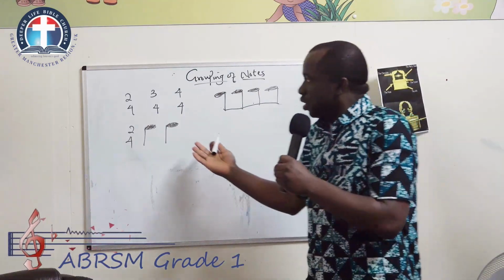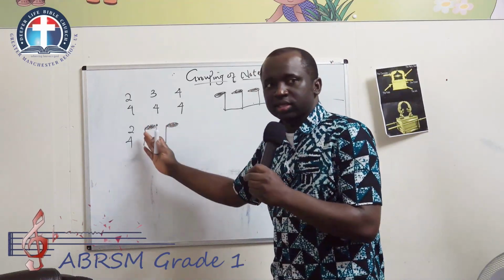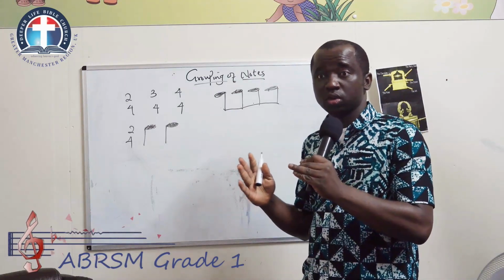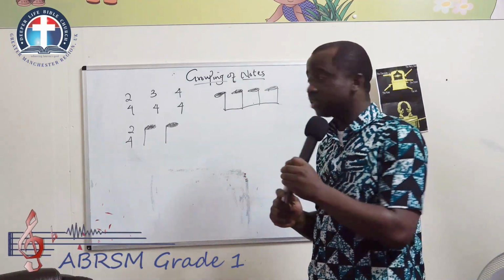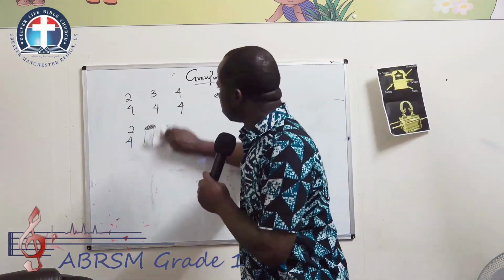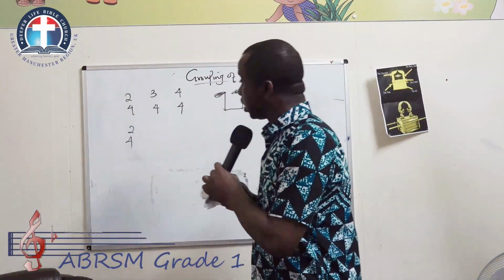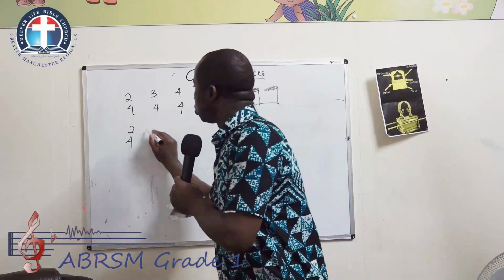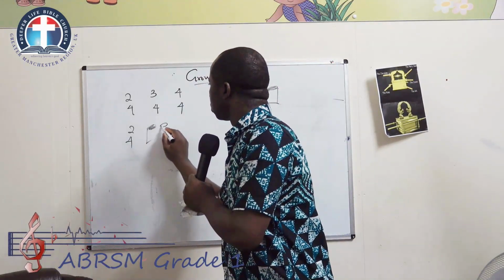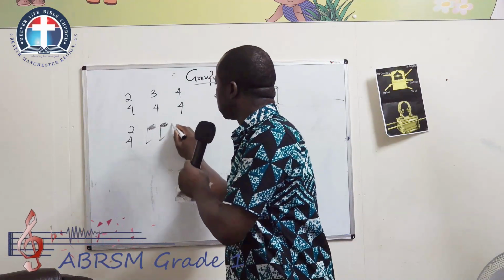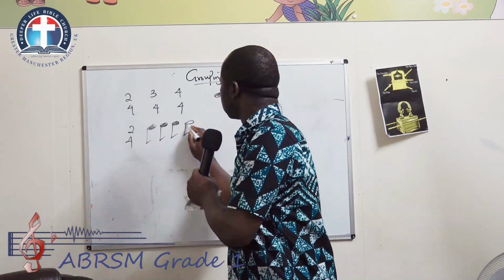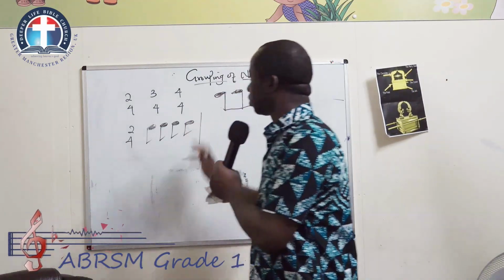But this note can decide, depending on it, to be split into 2. That will give you what? Quaver, quaver. All right. So let's take it to quaver, quaver. So let's say you have quaver, quaver, quaver, quaver. All right. Then you have your bar line here because it's complete already.